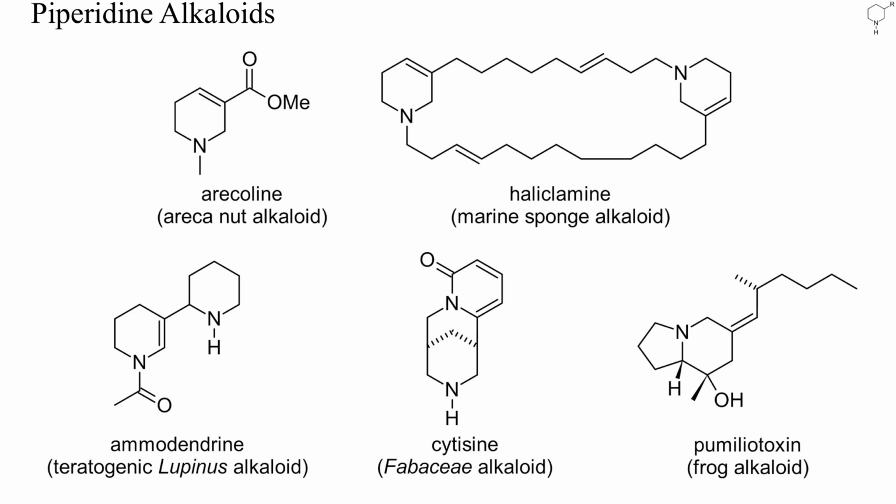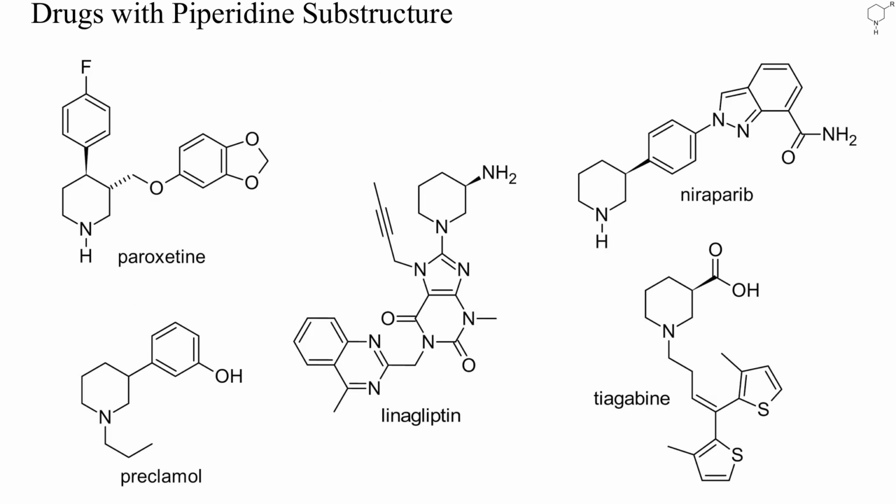Many alkaloids have a piperidine substructure. Despite the similarity, the mechanism of action can vary. Most natural piperidines are acetylcholine receptor ligands or sodium channel modulators designed to kill assailants. Here's a small selection of synthetic drugs containing piperidines substituted at position 3. These belong to a wide range of therapeutic areas.